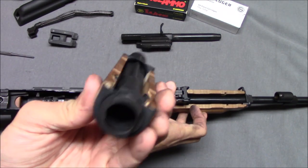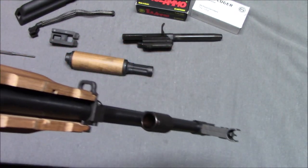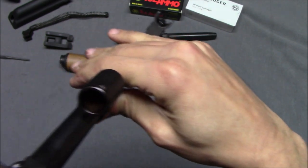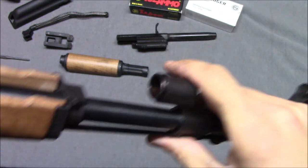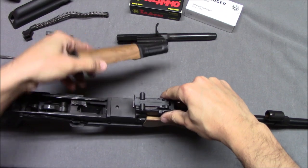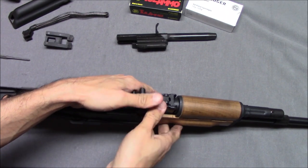This looks like a standard AK gas tube. See if we can see it in here a little bit. This has a kind of brownish color as I'm looking at it. A little odd. And it's hard to see inside this, but there is no gas port. This is just looking like an AK without being an AK. There's no gas system here.